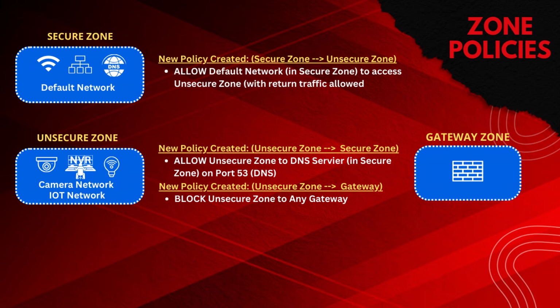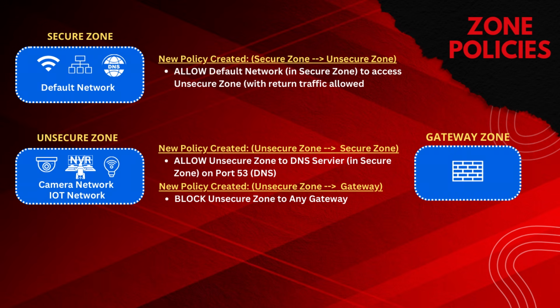What's going to be changed just a little bit is the unsecure zone to the gateway, and then we also have to allow DNS traffic to our secure zone. So we are going to create an allow rule to allow our unsecure zone, both the camera and the IoT network, to access port 53 in our secure zone, instead of our gateway. And we're going to say a specific IP address, because if you recall, we have a fake Pi-hole device in there that was 1.55. So we're not going to give access to the whole zone. We're only going to give access to a single IP address on port 53.